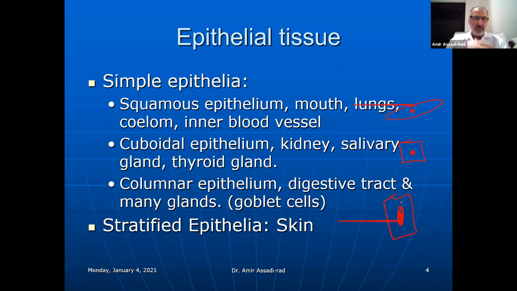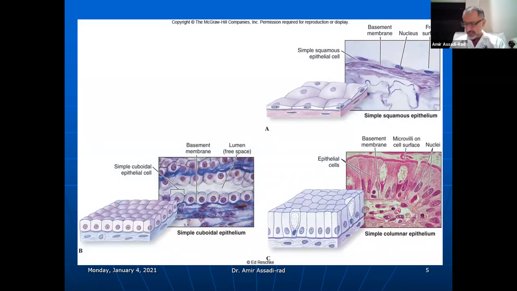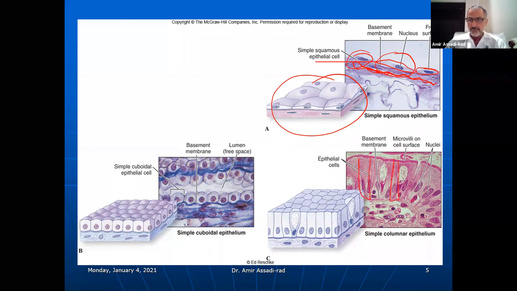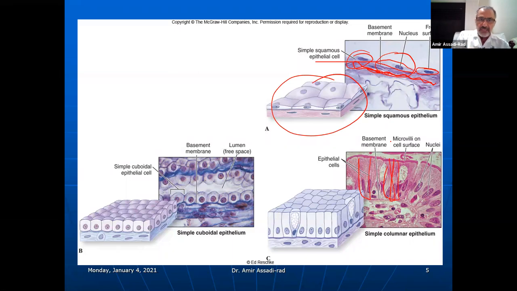For example, in a blood vessel, you should know what tissue covers it. Here are some examples: cartoons, the drawings, and here are the real squamous epithelial tissue. You see it's flat right there, and it's flat right here. Underneath, these are all connective tissue. Then these are columnar epithelial tissue, nice and beautiful, like a column, and it's only one layer. And these are cuboidal, nice pictures of cuboidal epithelial tissue. They look like a cube, okay?